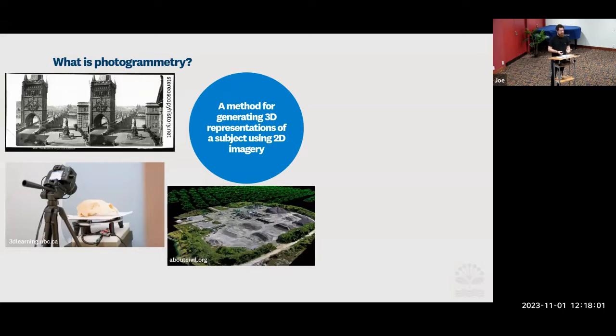It's commonly used in surveying, particularly using drones. So drones, top-down imagery, to build 3D models using photogrammetry as a way of visualizing the outputs in a different way. You're not just getting maps or top-down images, you're getting models.